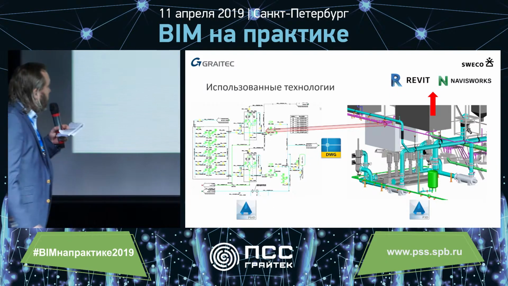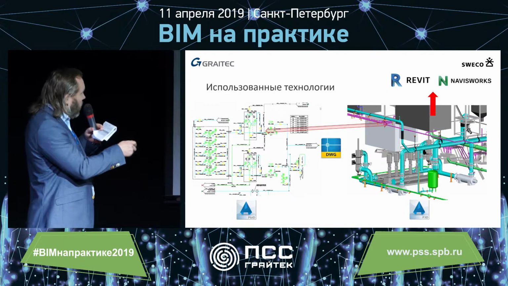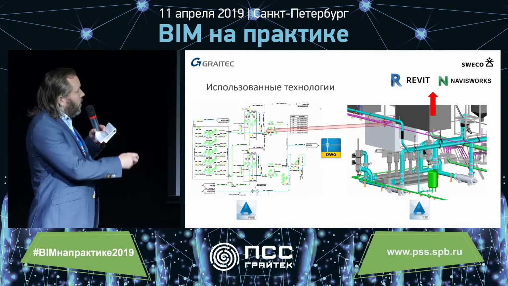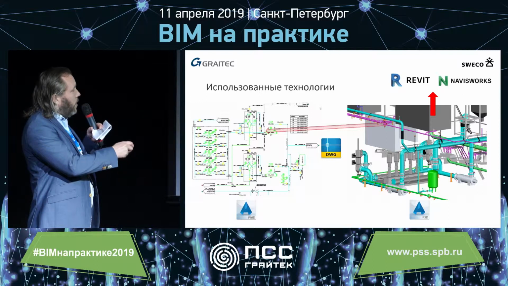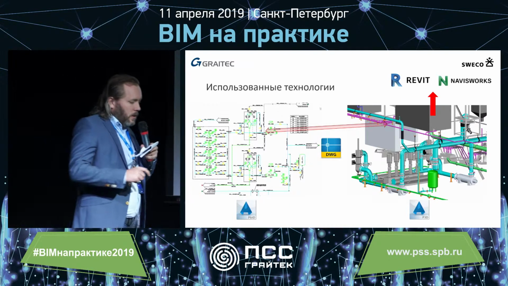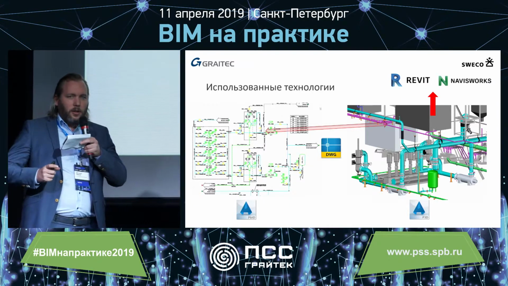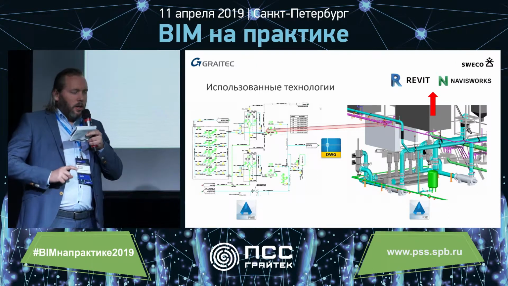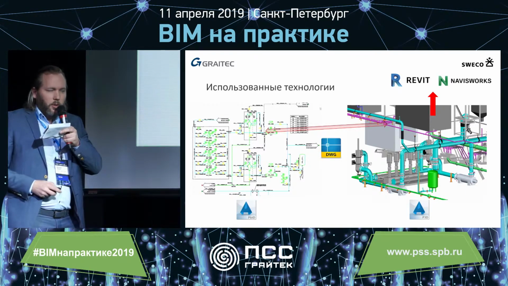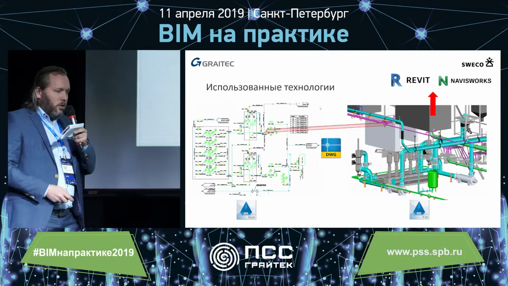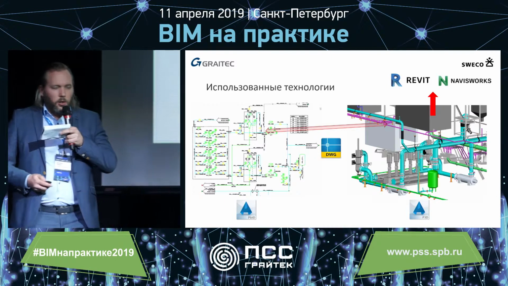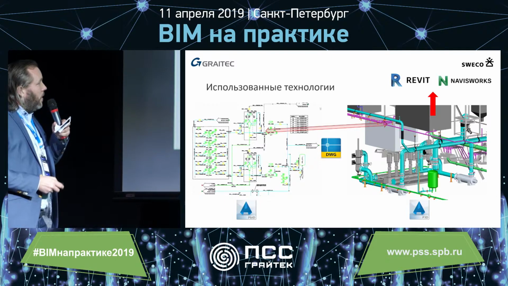So it all starts here with the PNID, which was done in AutoCAD PNID. It was then transformed by the functionality between these two solutions into Plant 3D, and we remained with some, let's say, semi-automatic updating, because the functionality works very well with the first step when you transform the PNID into the Plant 3D, but backwards, the synchronization of the changes is not working that well. So we developed some workflow to keep all this information up to date.